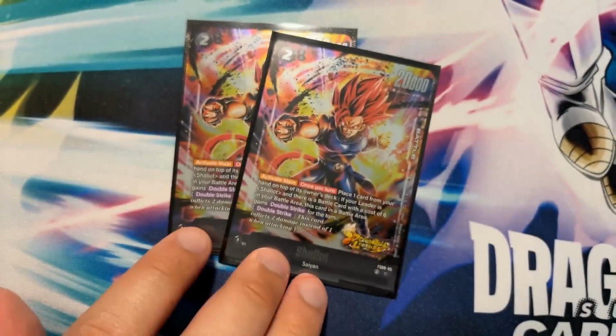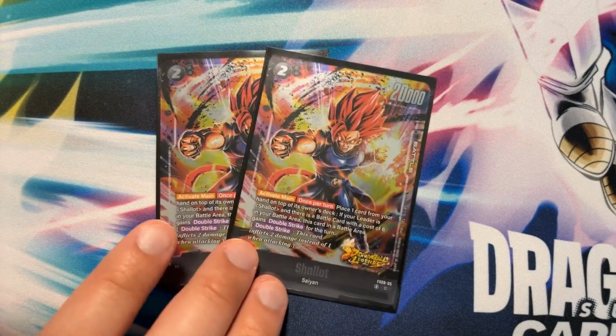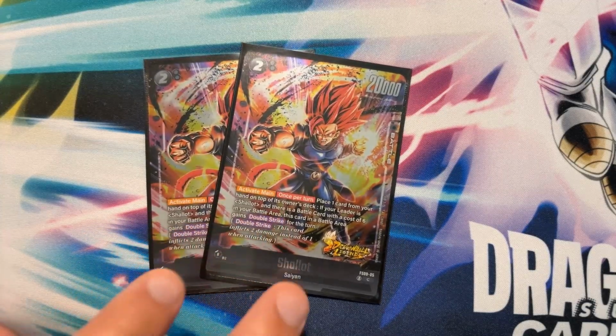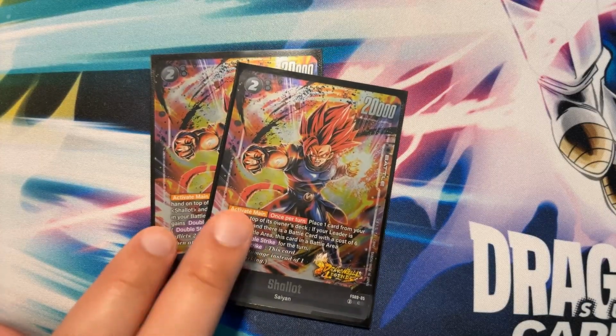Next up, we got 2 copies of the Double Striker. Not much to say here. It's just a Double Striker to end the game, right? One thing I will say is that make sure that you have a 6 cost on the field, because you need it to activate the activate main effect.